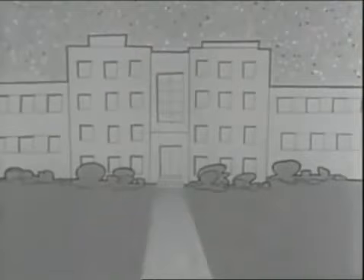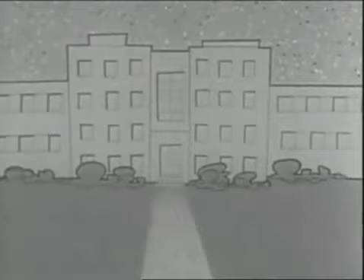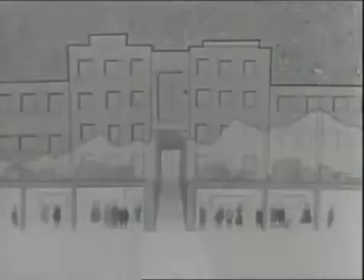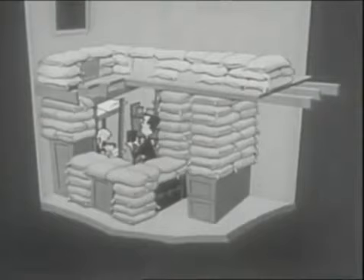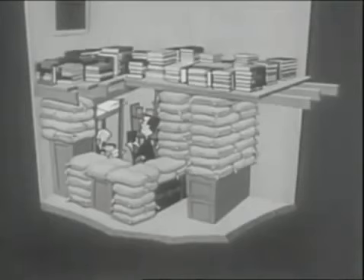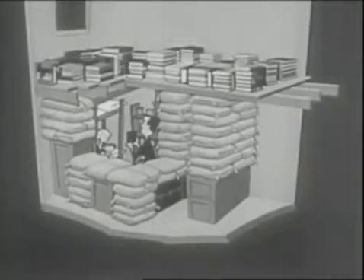A basement is even better if the house has one. Large buildings, such as apartment or office buildings, give good protection. The thick, heavy masonry of their walls and floors makes it hard for radiation to get through. Basements, inside rooms, or corridors on the lower floors are safest. The basement of any house or building will become a good improvised shelter if you block the windows with sandbags and place other sandbags on the floor above the shelter area. If you don't have sandbags, thick solid layers of books, magazines, or newspapers, or even a series of file cabinets standing close to each other can cut the radiation danger.